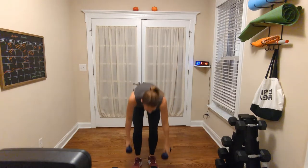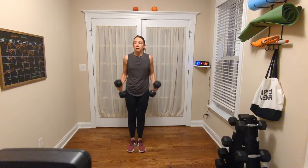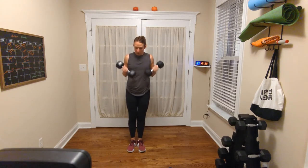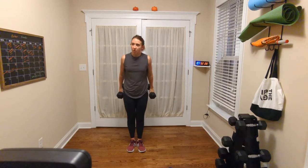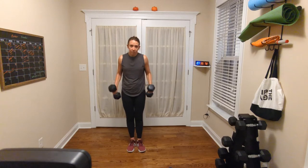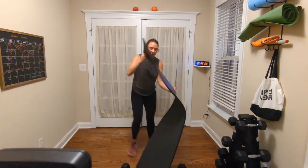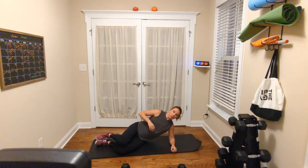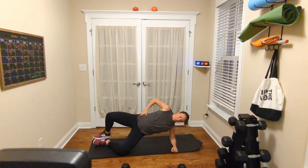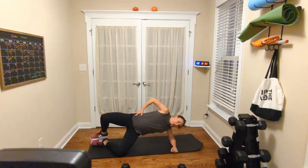Good, switch to curls. Seconds that we're on the mat. And down to the mat on your side. Bent knees, okay, so you can be clam here or at the challenge of lifting your hips as you open up your knees. Seconds.